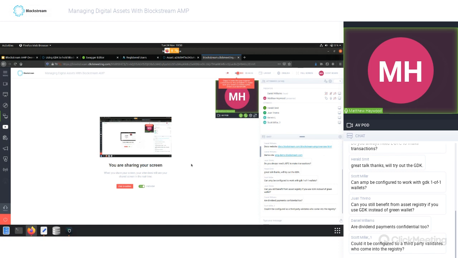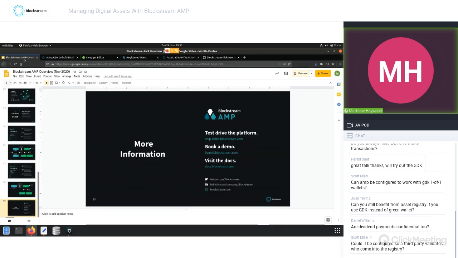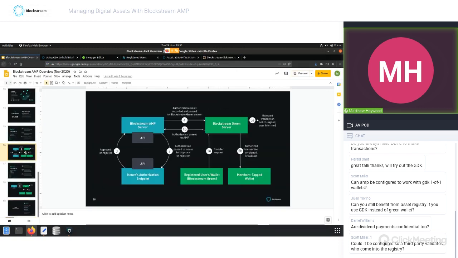Oh, could it be configured so a third party validates who comes into the registry? I'm not entirely sure what you mean by who comes into the registry. If you're talking about the transaction that I showed in this slide here, this section here, this could be any API. It doesn't have to be owned by the issuer. They could outsource that to a third party in order to actually validate the transaction.